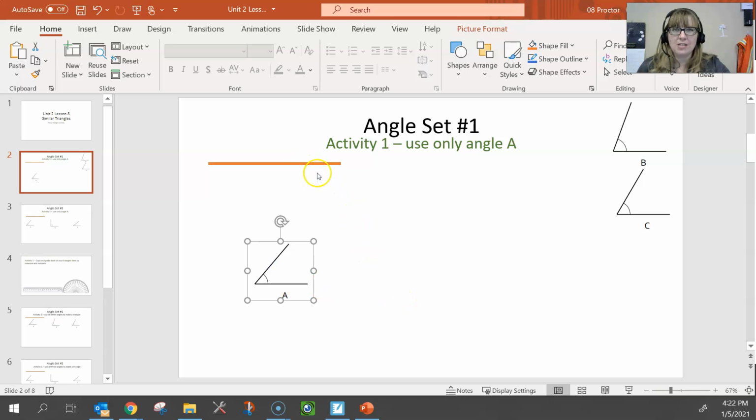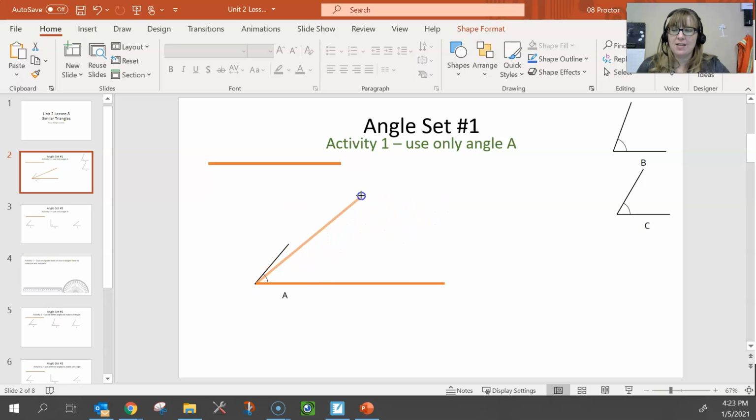Obviously, you're going to be using some of these spaghetti noodles. So starting here with angle A, I'm going to need a spaghetti noodle here, and I'm going to line that spaghetti noodle up with this angle. Imagine that these were actually pasta noodles. Pasta noodles break, so you can shorten it. Or perhaps you started out with a longer pasta noodle. Maybe it was that long. So that's the idea. I'm going to need my second pasta noodle to finish forming this angle.